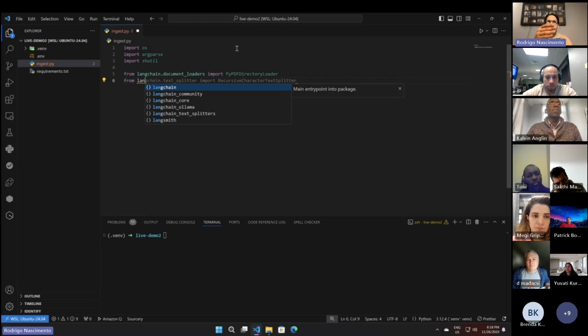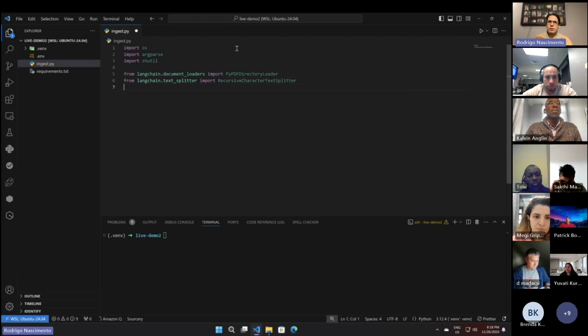And that's correct as well. So I'm now going to have a helper to split the text to produce the chunks out of my PDF. That one's correct as well. Let's see what else. And then I am also using an embedding model.